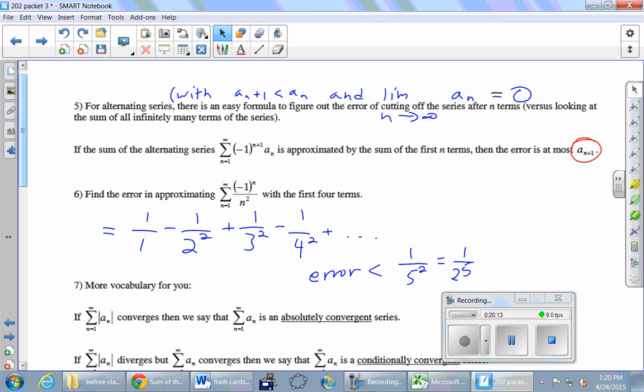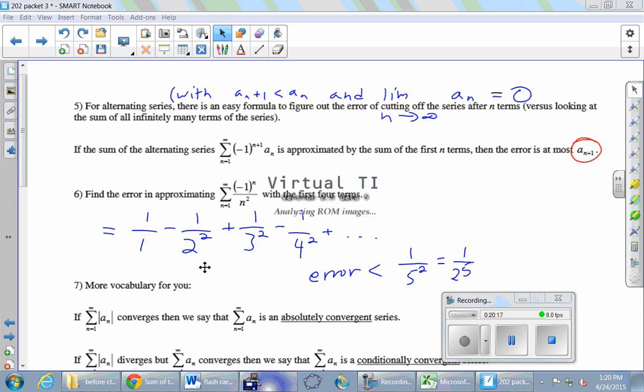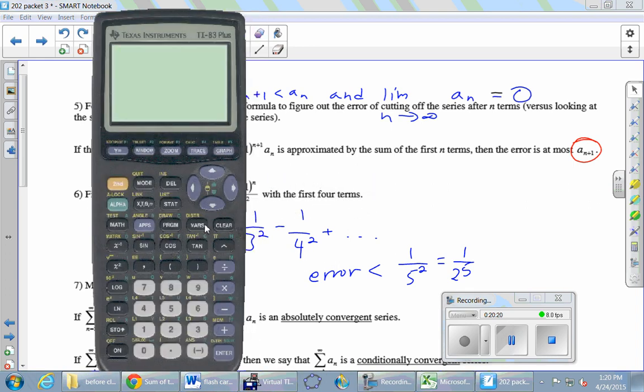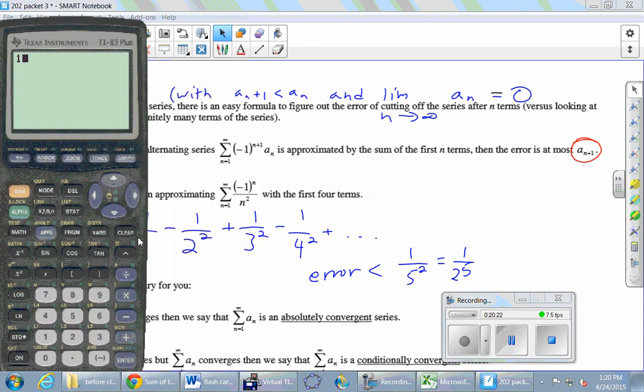So if we actually did this, let me just do a quick calculation to show you what we mean here. If I actually add these things up, 1 minus 1/4 plus 1/9 minus 1/16, is that right? Okay. So this is our estimate for the series going forever. It's a very rough estimate. We only did 4 terms. Should have done 4 trillion terms. But we know that how far we are from the right answer, the forever answer, is definitely less than 1/25th.